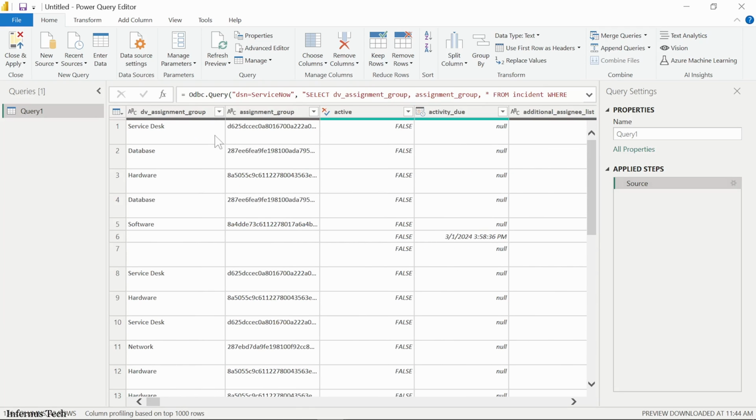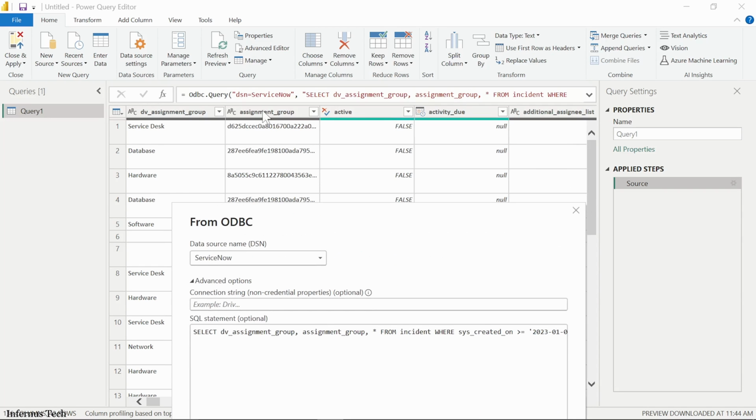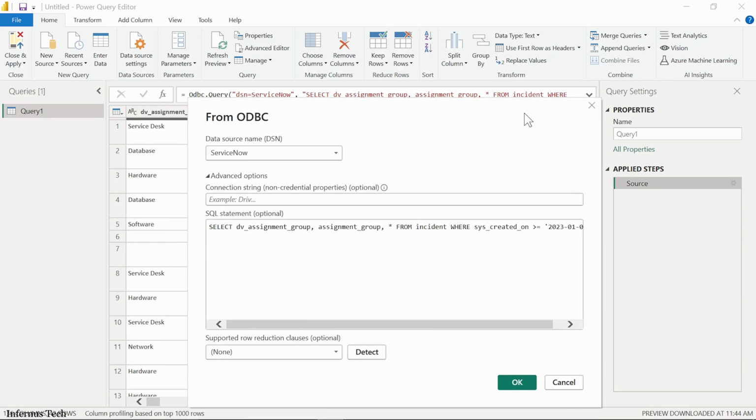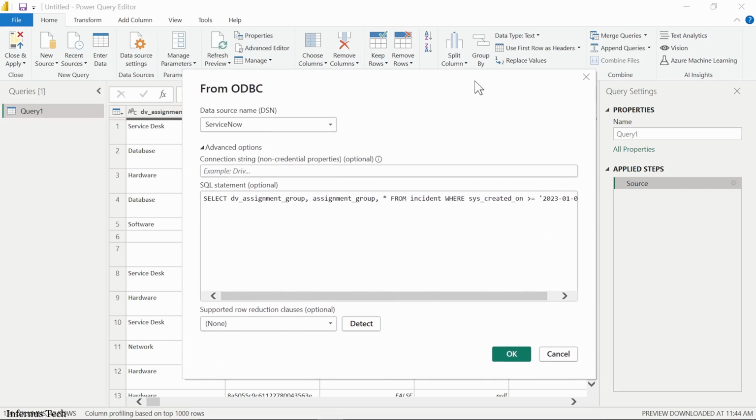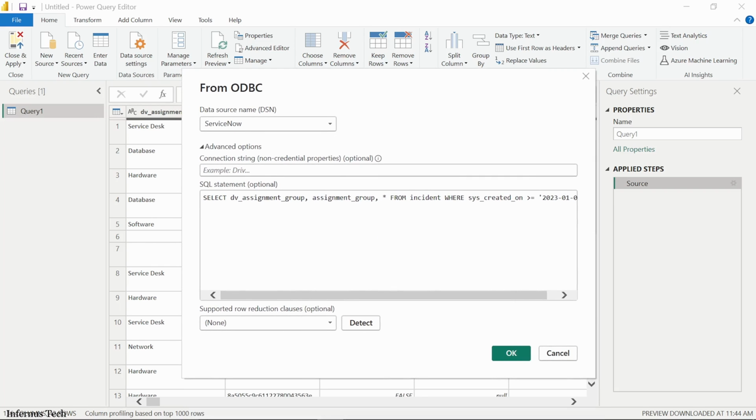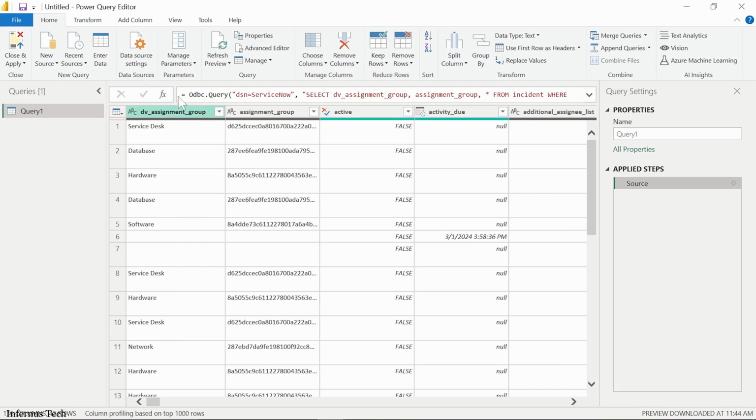So here we see the display values of assignment groups, which are the friendly names. And we also see the sys-IDs, the database values. So it's up to you. Instead of doing select star from, you just have to select the database values one by one. Don't select everything. Just take only the columns that you want. That's the best approach even for Power BI. You don't want a lot of junk which you're not going to use in Power BI Desktop models. It's going to slow things down. And you don't want to bother the database with all these entries. So just try to keep things simple. For now, this is enough.